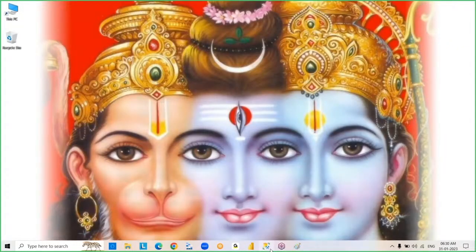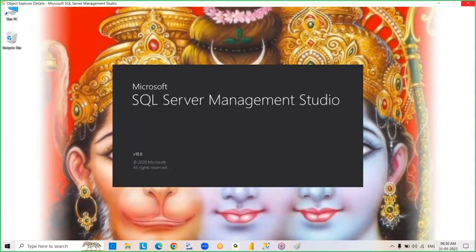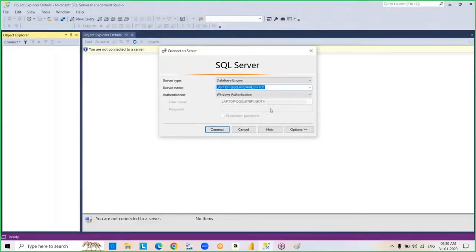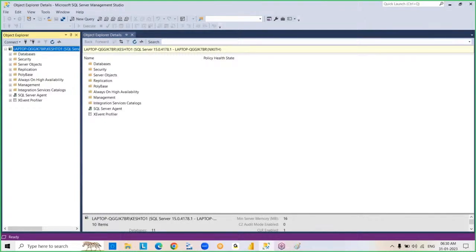Here we have Management Studio. I already installed SQL. Enrolled participants, you can talk to the training team. They will give you access to SQL installation videos so that you can complete the SQL Server installation. See this, this is the Management Studio environment. This is your server. Now just click on the connect button. So we connected to Management Studio.